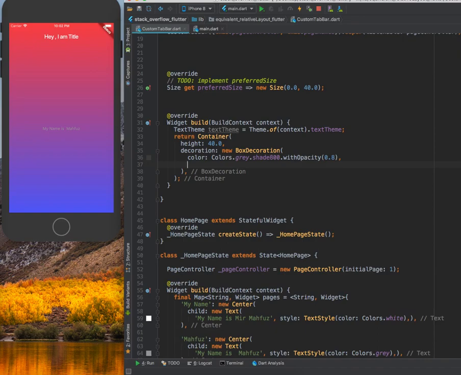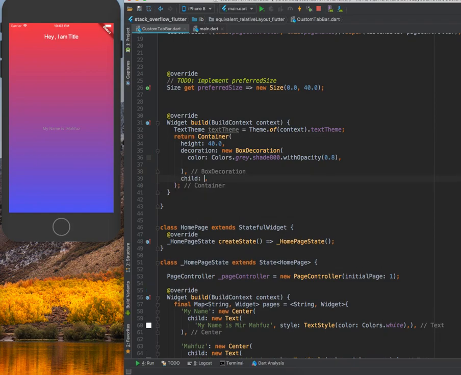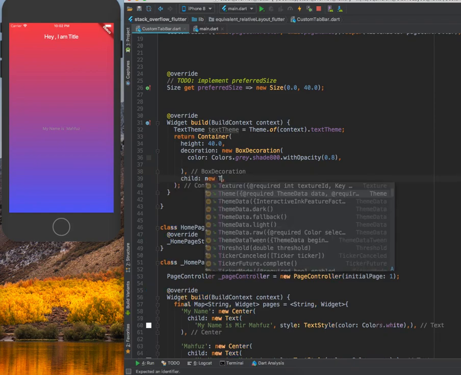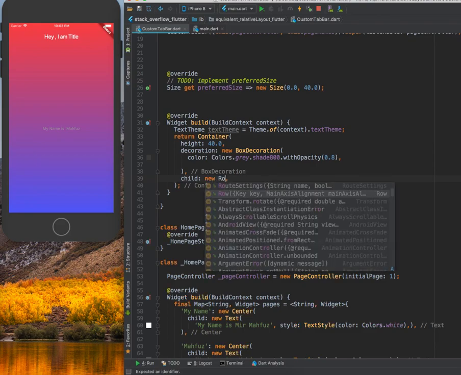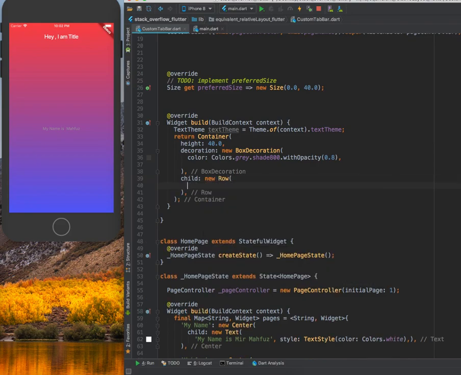And then we need children after box decoration, like row requires children.